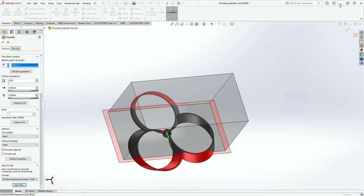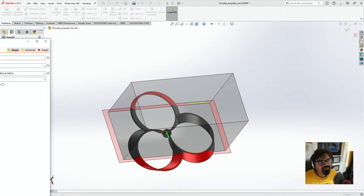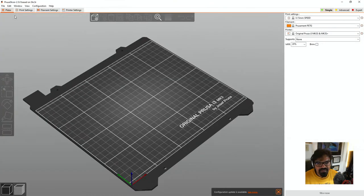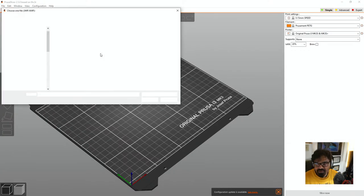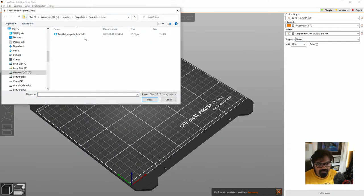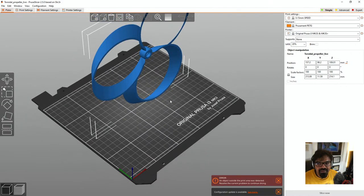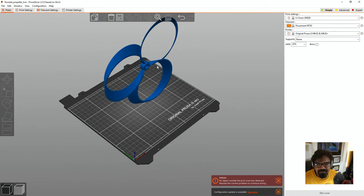Okay. Now, let's go to Prusa, or the Prusa Slicer. And we'll see if it fits with all this effort. We don't want it to not fit, right? Let's have a look. All right, so let's bring this in here. Click on file. Let's click on open recent project. I'm just going to go in here, click on live, and we'll see how this works. Whoa, it may not fit. Let's find out.